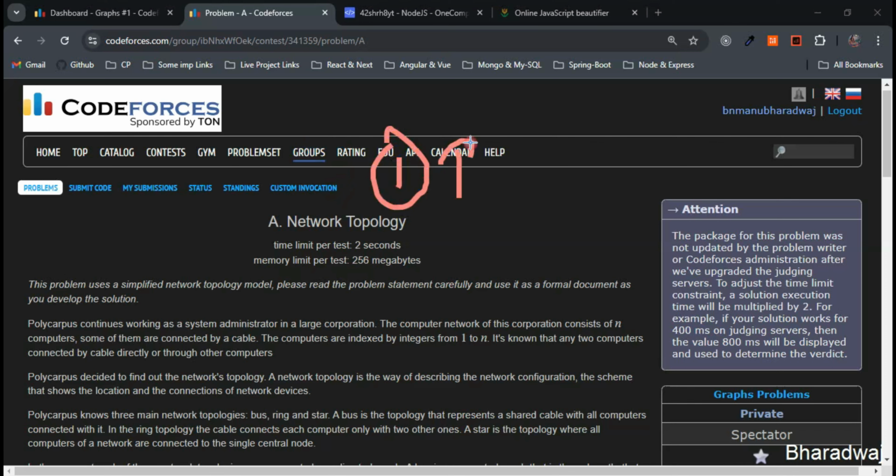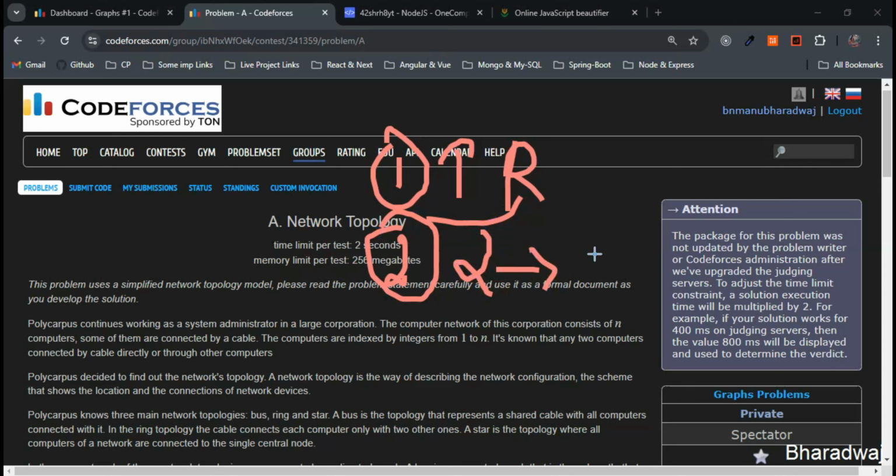So the first step was input reading. The second step is understanding the topologies. Bus topology is a graph that is a path where two nodes have degree 1 and all other nodes have degree 2.